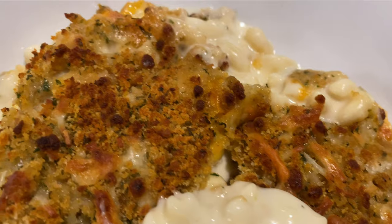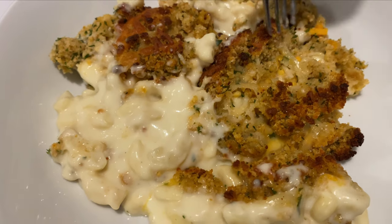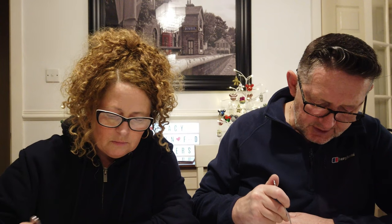Very cheesy. Did you say there was a cheese pull there? Only a little one. But the cheese is in there. So let's taste it then, let's dive in. I'm going to taste the macaroni first. I'm going to taste that crumb. The macaroni is nice. You know, it looks nice and creamy but you get some of them where it's quite bland. I'm not really sold on that, to be honest.